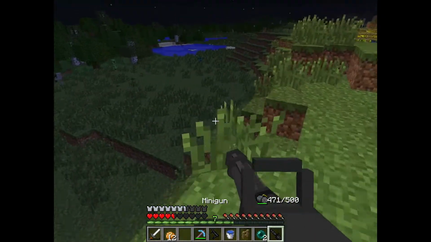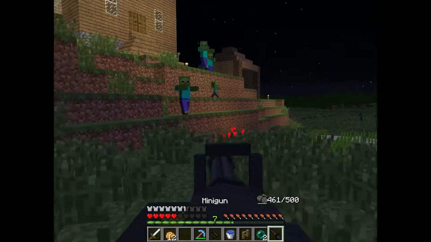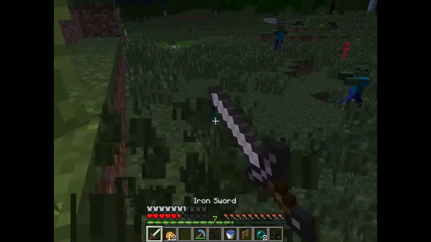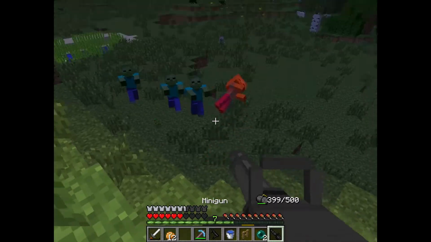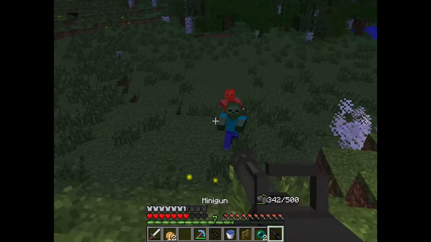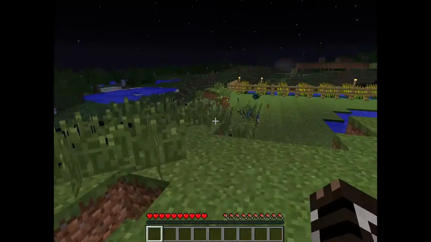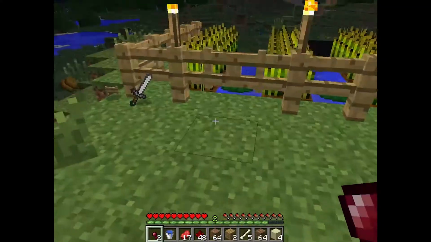Alright, you guys, we're gonna go out here. We're gonna take these suckers on. There you go, got him. Got him. Wait, what? Okay, guys, apparently we killed ourselves with our own minigun.